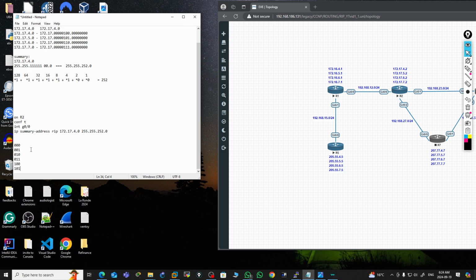So if I put the numbers by the side, this is 0, this is 1, this is 2, this is 3, this is 4. So this is exactly what you have here.